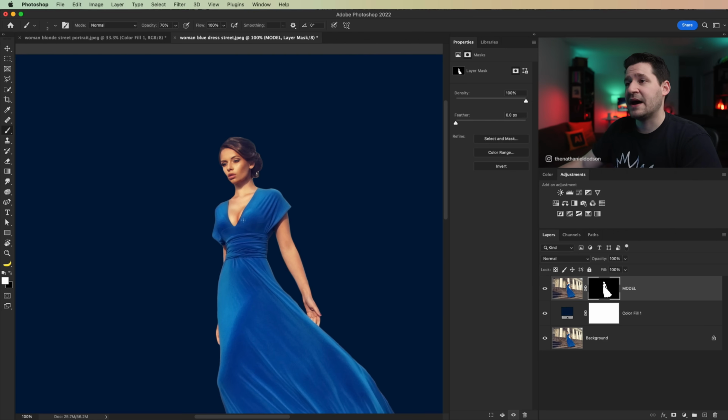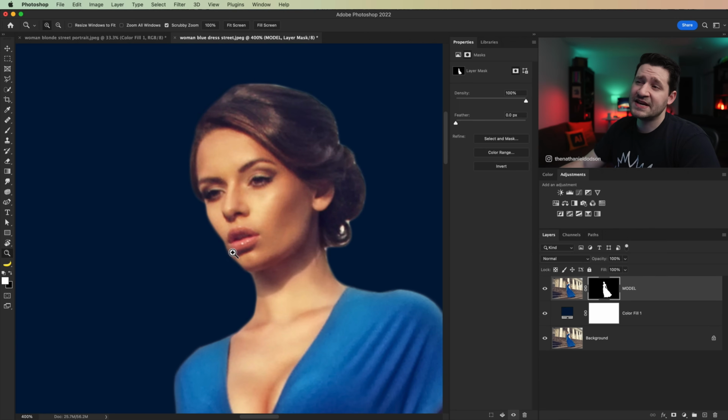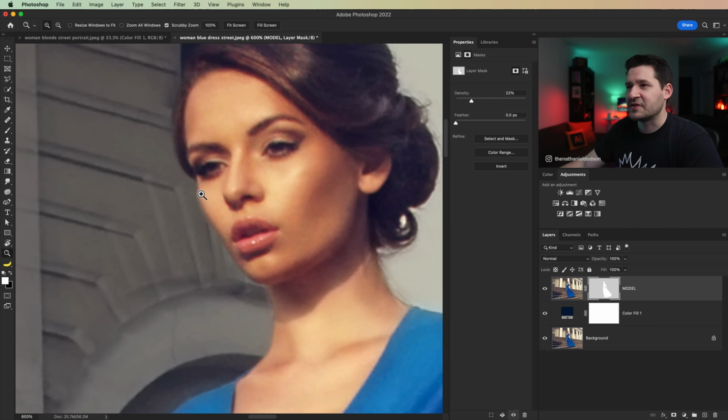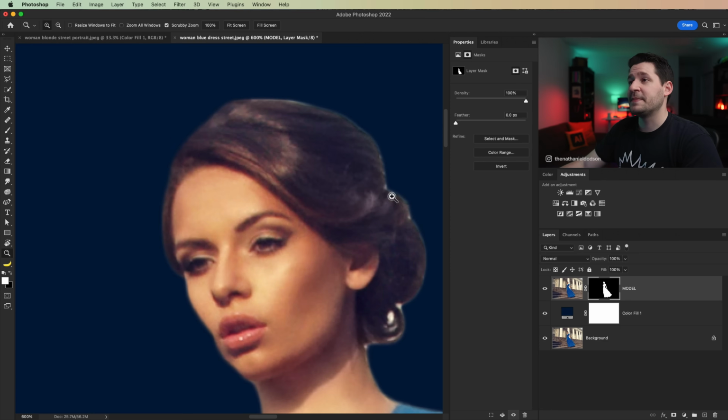All right. We've gotten most of her body cut out. How do we fix her face or the edge of her face? Because she doesn't have a lot of skin real estate on that far side of her mouth. So anything that we cut off is really going to be quite noticeable. You might not know that it's gone, but you'll just be able to tell that her face is not right. And if we reduce the density here of our mask, we can see, in fact, that there's this whole dark strip here that's just been sheared right off. So we want to go into select and mask, fix that first, and then jump in and fix her hair.